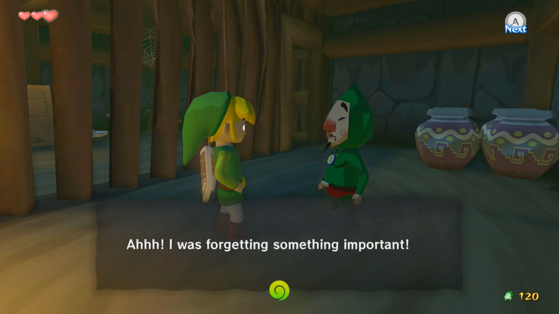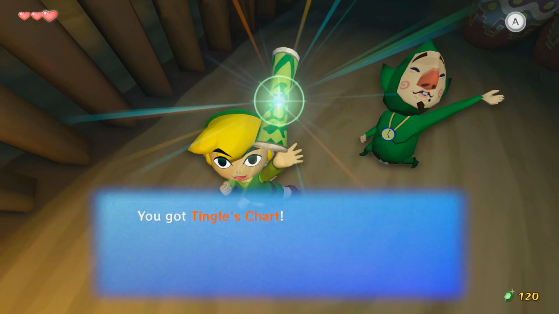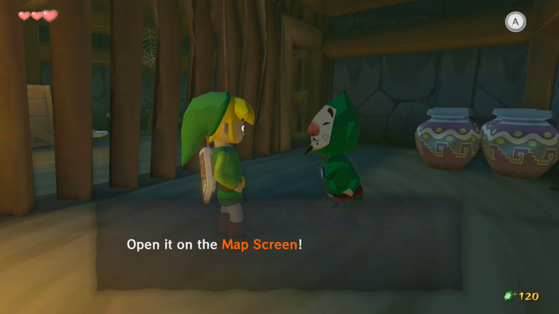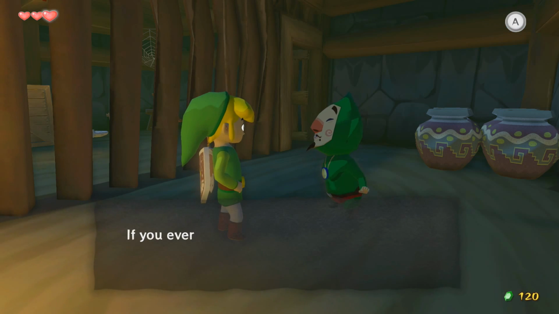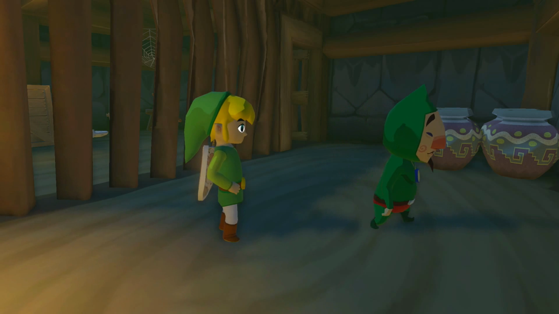But yeah, I'm forgetting something important. Yeah, I guess he's gonna give us something else. So yeah, we're gonna have this Tingle Chart. We can locate Tingle with it and generally do some cool stuff. So yeah, good thing he gave us a chart as well, so we can look at it on our map screen, and that's it. Okay.